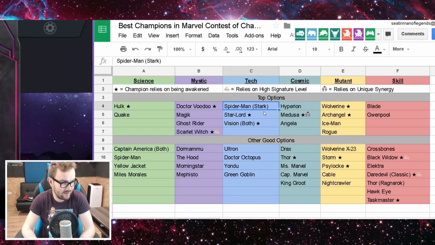But once you get settled into the fight, the Vision Age of Ultron is also a phenomenal power drain character with heal block potential as well. So yeah, Vision is just an absolute MVP champion as a 4-star, so he's really good. And some other good options as well.